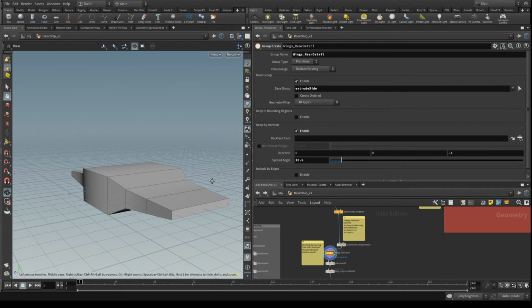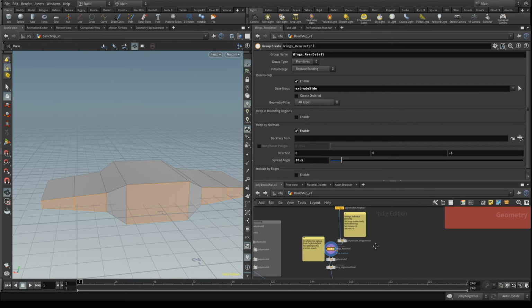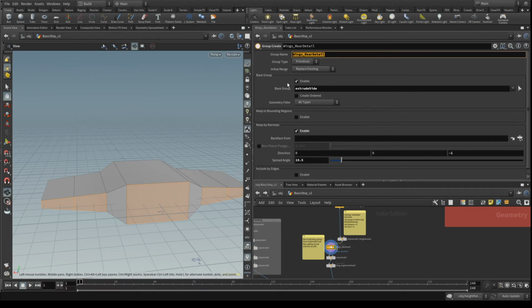And then I want to get this rear detail, for example. So I've made this. Okay, I'm making this rear detail wings selection. I'm doing a mix of things here, combining those options.